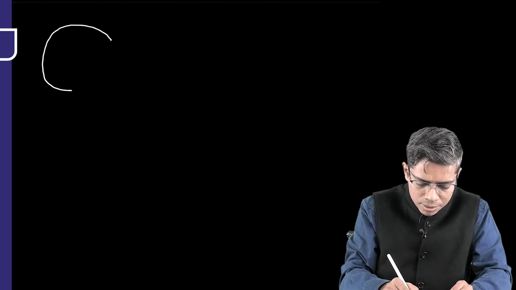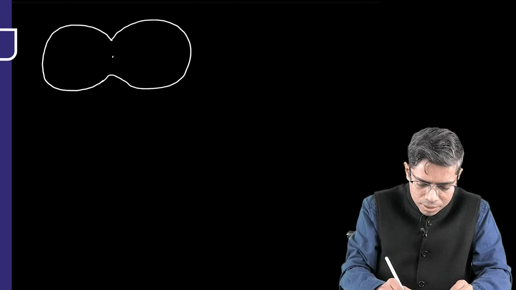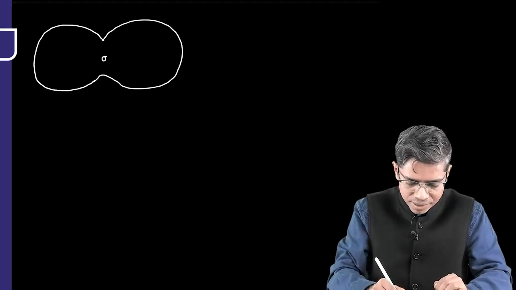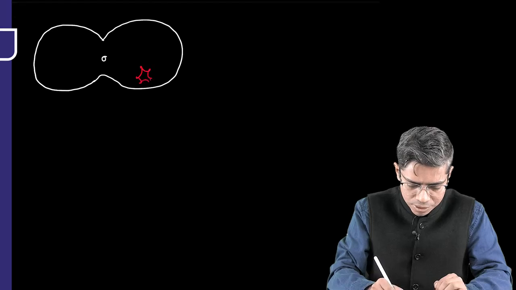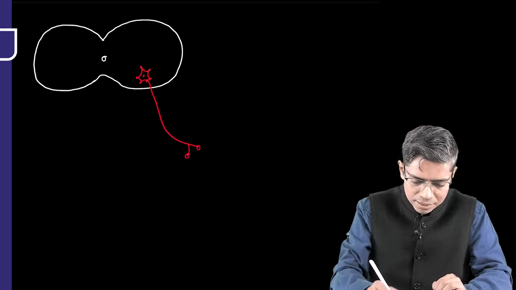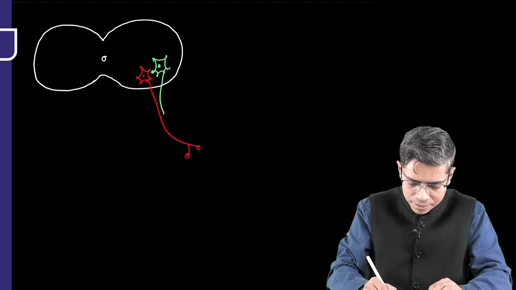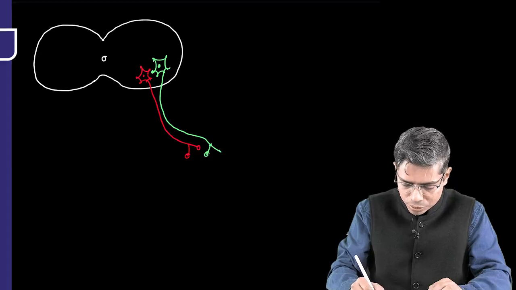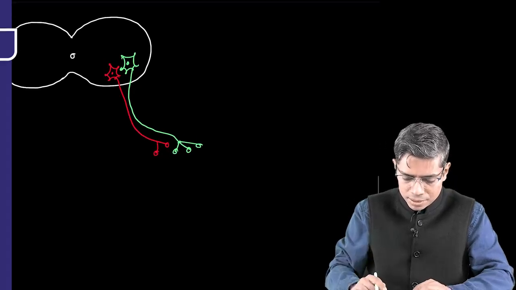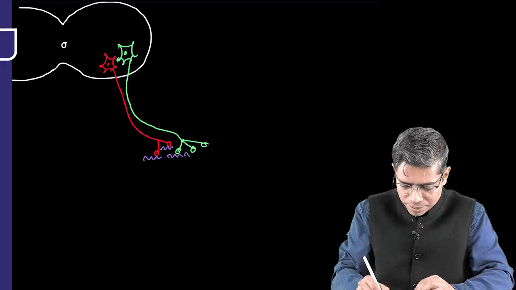Now some applied aspects of motor unit, right? So we have already understood this diagram, that if this is the cross section of a spinal cord, right? So this is one motor neuron and this is forming a motor unit, right? And if I draw another motor neuron, this is a larger motor neuron, right? And it will form a larger motor unit, right? So all these motor neurons will ultimately supply the skeletal muscle fibers. So these are the skeletal muscle fibers, right?